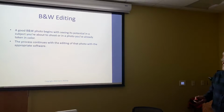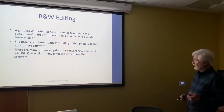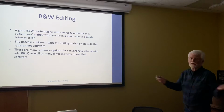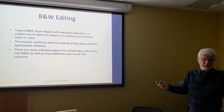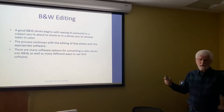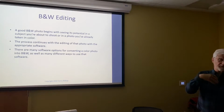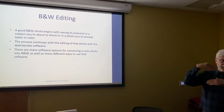And it does take, in most cases, a lot of careful editing to get the best out of a black and white. Because again, you're challenged to bring out the components that may not be as obvious as they should be. Lots of different ways of doing it. I use Lightroom. Most people use Lightroom. If you don't have Lightroom but you have Photoshop, you can do it in Photoshop using color channels.